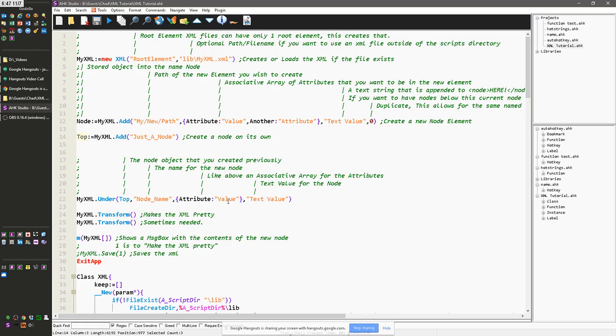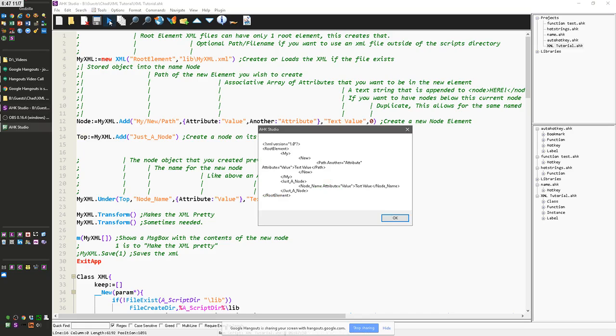So if you go ahead and run this, it'll show a message box of what we created. So you've got the my new path, and then under path you've got the two attributes and then the text value. And then just a node we created, and then under you see how it put the node name in there.